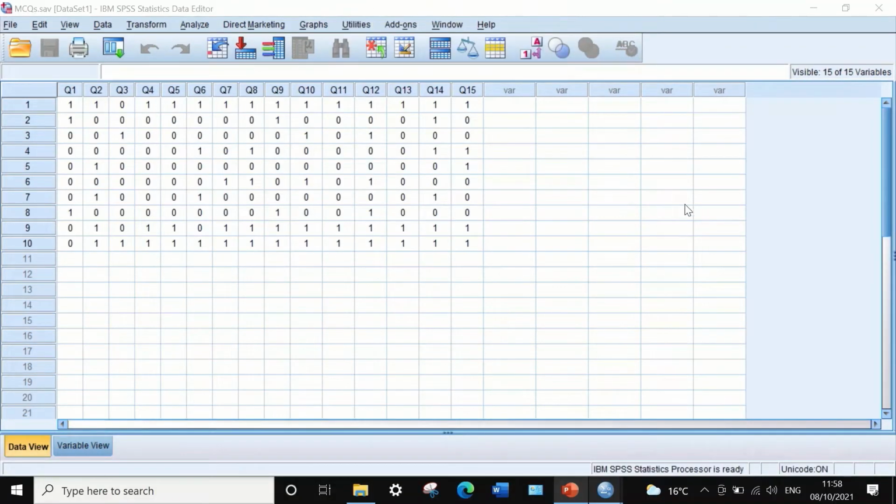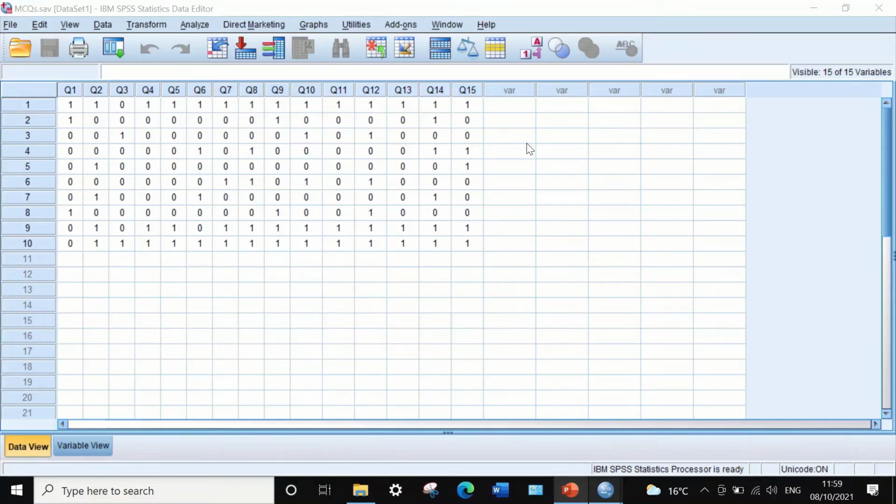Here in SPSS I have data extracted from an exam result for 10 students answering 15 multiple choice questions, and the score for each question is recorded as either 1 or 0. 1 stands for a correct answer, 0 means a wrong answer.